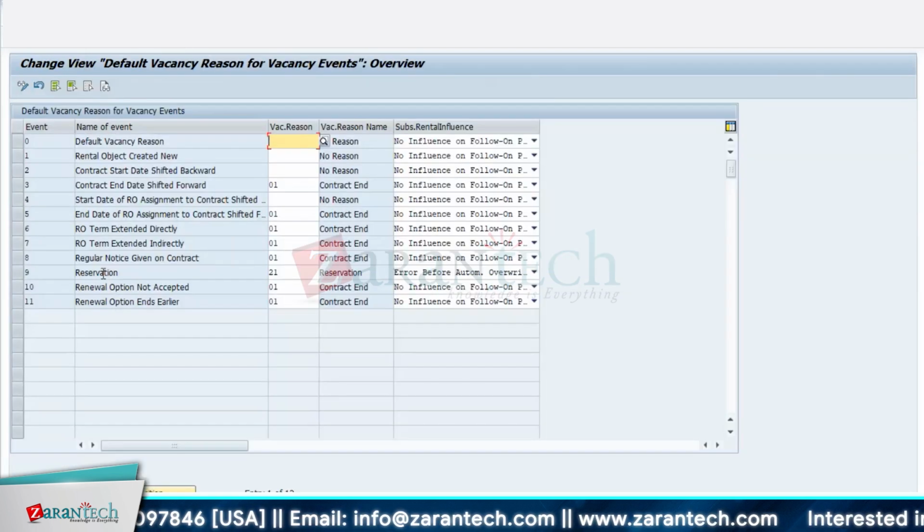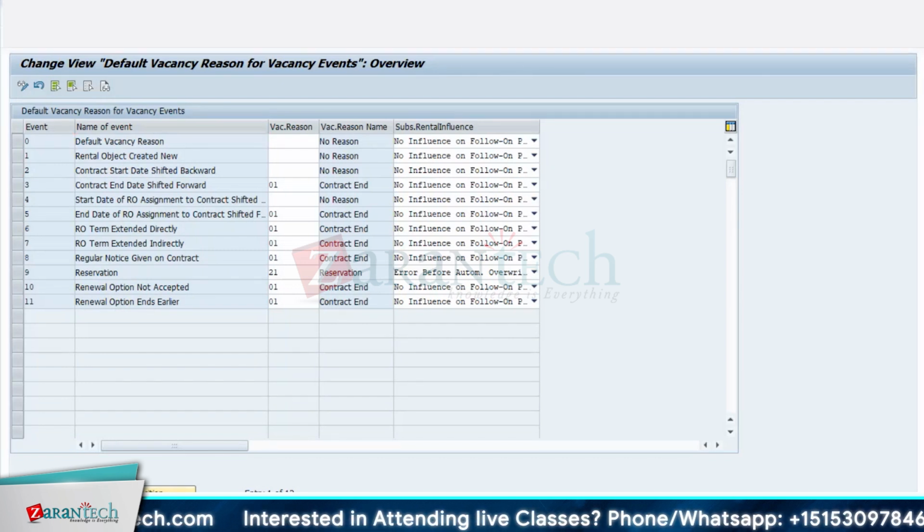Click on that. Vacancy event, to the left, the first and second column: RO term extended directly, define default vacancy reason, rental object created new, contract start date shifted back, contract end date shifted forward. What are the events that are causing the vacancy?